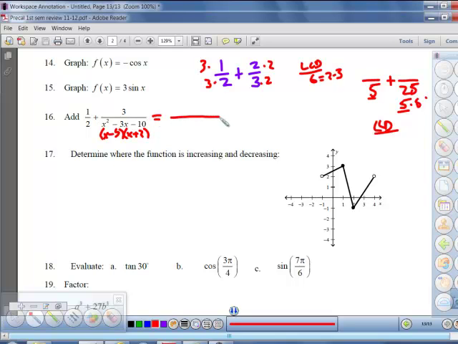So let's clean this up then. I've got to multiply this whole denominator by this one. Okay, so I have the 1/2, and then I've got to multiply the top and the bottom by x minus 5, x plus 2. Then over on this side we have the 3, and then we have the x minus 5 and the x plus 2. And I have to multiply it by 2.